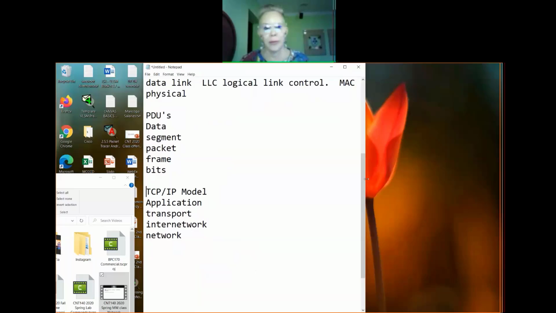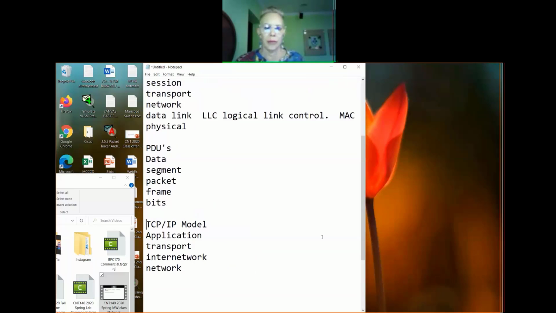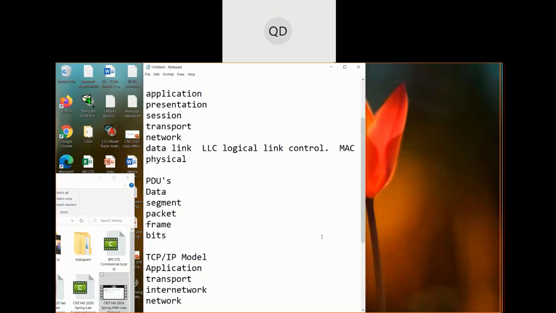It lets us know how data is moving across the network. By seeing it go from the physical layer, how it moves up the layers, and then reaches the other person by going down those layers, that's how the networks communicate.